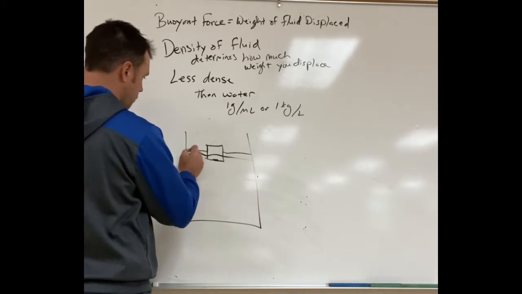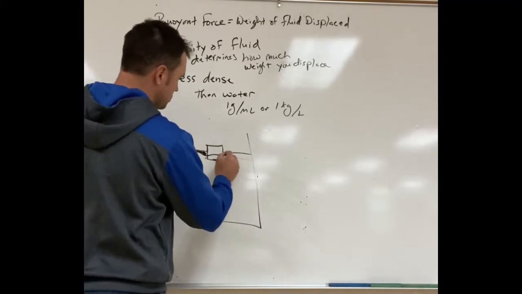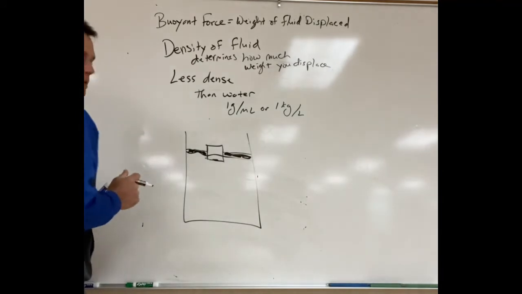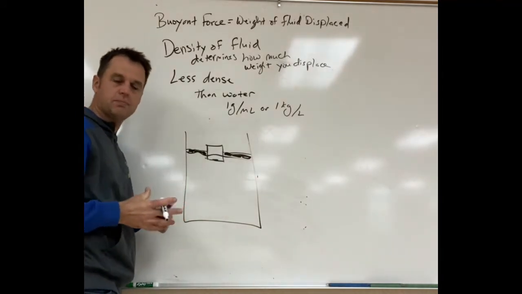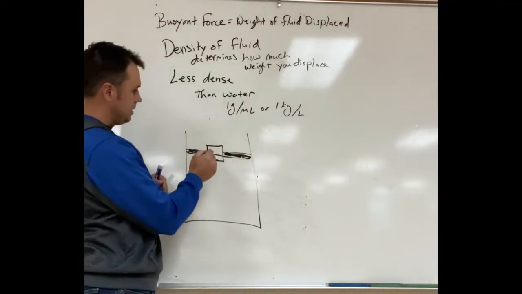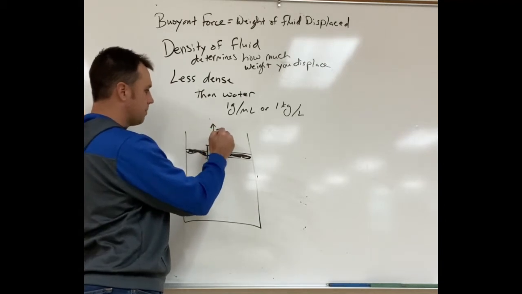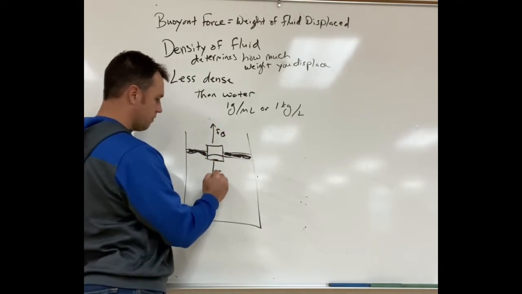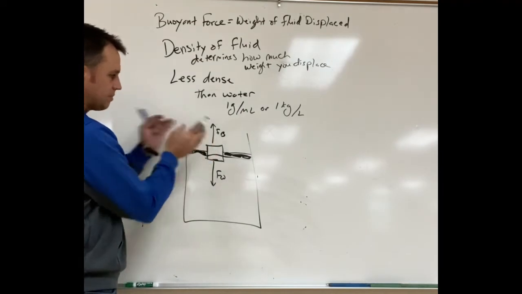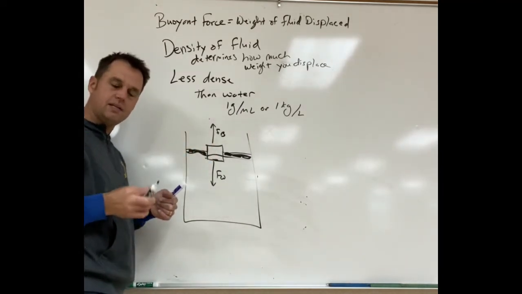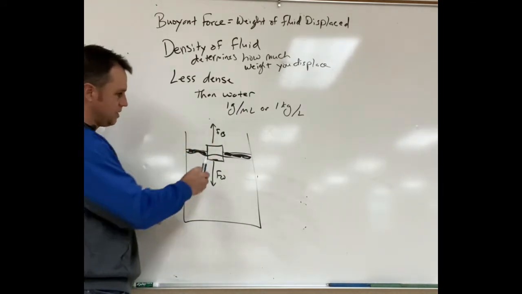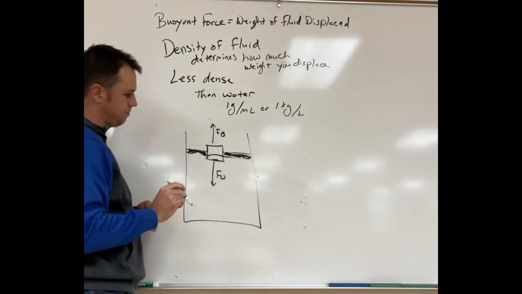Now, if we were to weigh that displaced water, if it weighs as much as the block does, then the force of buoyancy pushing up equals the force of weight pushing down, and this object's not going to move anymore because it's in equilibrium. The forces are balanced. There's as much pushing up as pushing down.